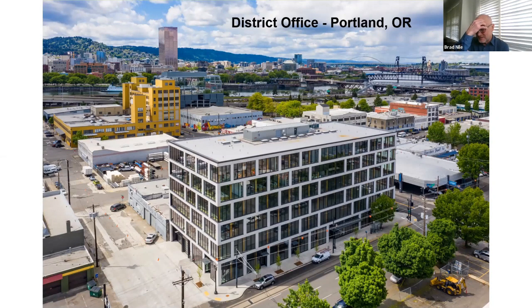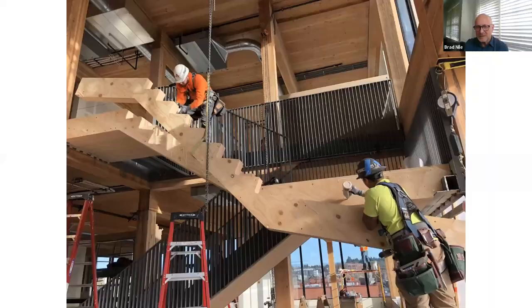So this district office was the first time we delivered on that promise of, yeah, faster than steel, faster than concrete. And again, it's the scale and the repetition, and all of this structure went up incredibly quickly, right? We were as long in the ground getting those deep foundations in as we were erecting the structure. And yeah, it was fantastic. The other aspect about this is that the tenant improvements are relatively simplified.